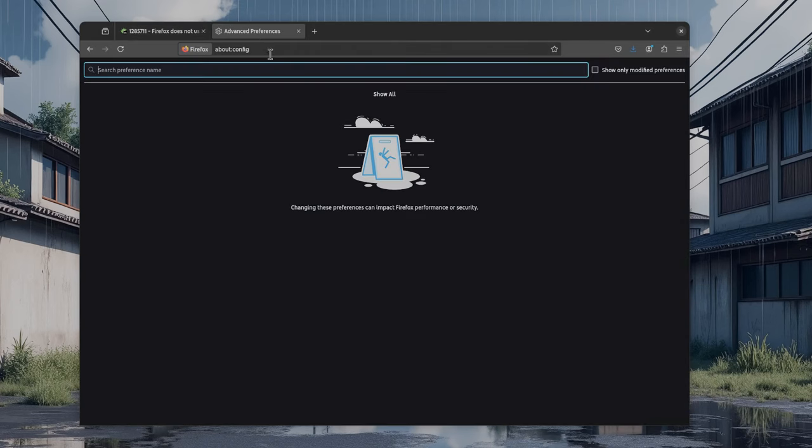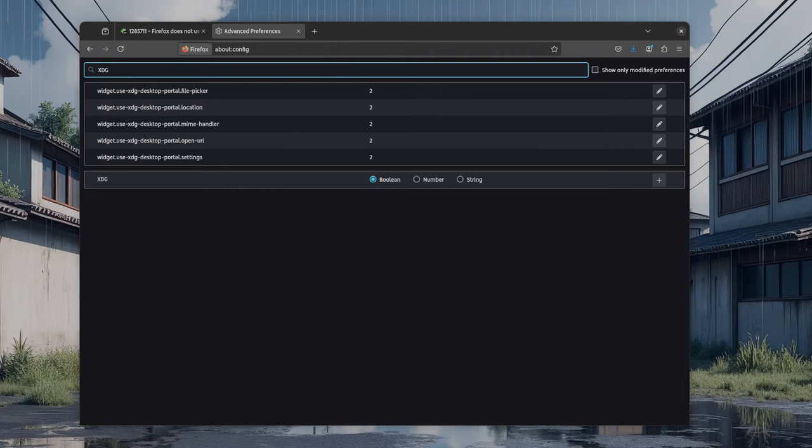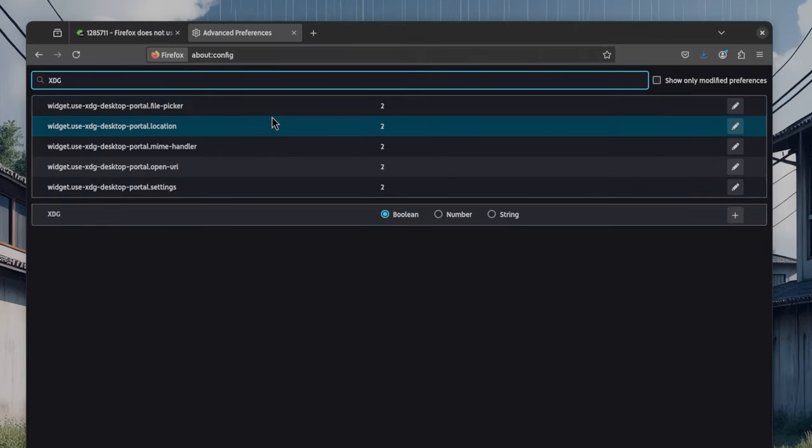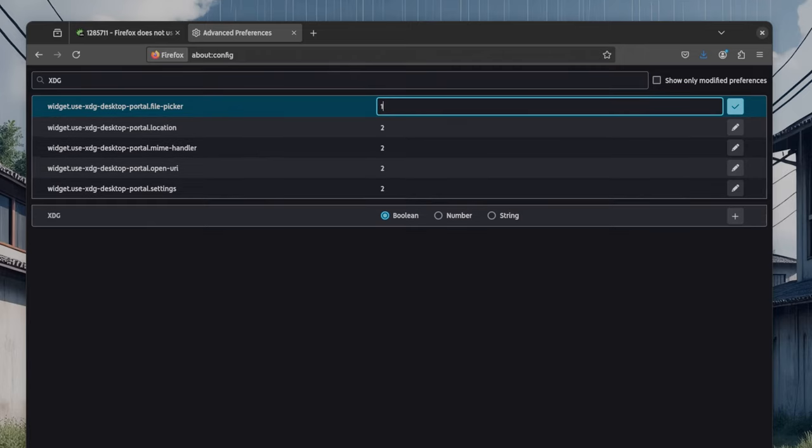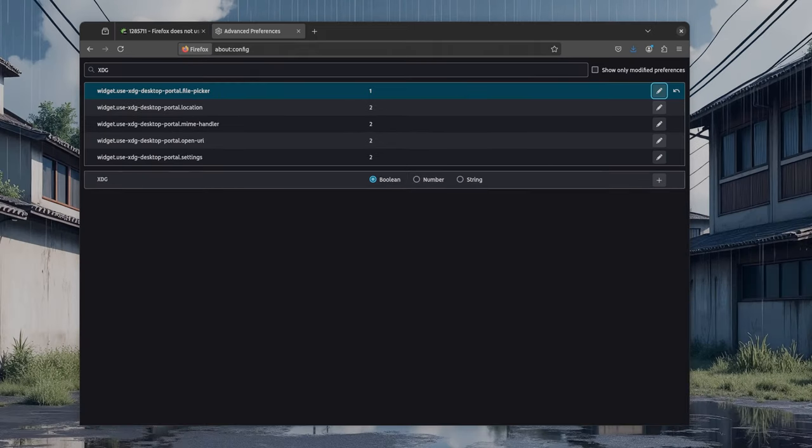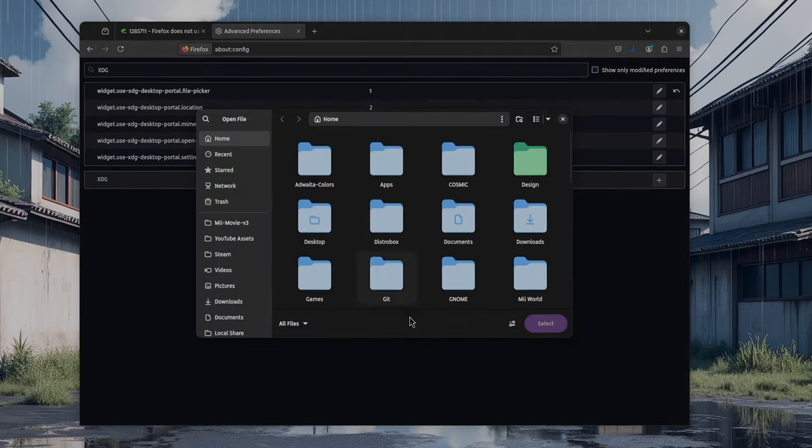Let me show you. On Firefox preferences, there is an XDG desktop portal file picker flag that by default is set on value 2. 2 means that first try the desktop portal, and if that fails, then try the GTK picker. At least that's what I got when I asked Copilot. Basically, it should have worked the way it is, but in reality, it only works if we set it to 1. And by the way, the same flag, when I checked it out on Cosmic, was already on 1 by default. Anyway, it works now, so keep that in mind.